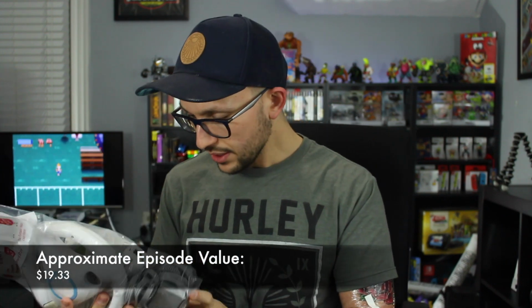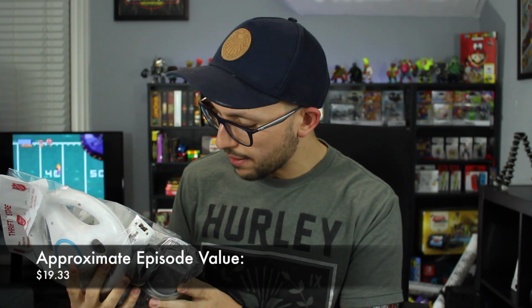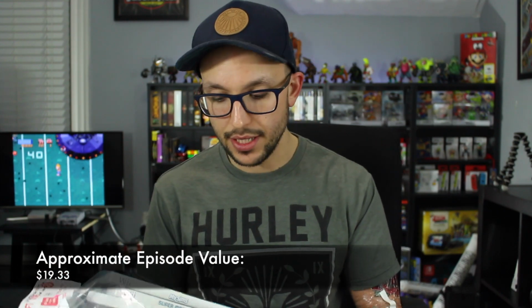It did come with a bag of things inside, which I haven't opened yet, but I did test both these because I do have a Wii hooked up, so I don't have to open any packages. This is all still sealed, as you guys can see. The games included were My Sims, Super Mario Galaxy 1, and Madagascar. A bunch of $1 to $2 games. Actually, I don't think even My Sims or Madagascar trades in for anything.